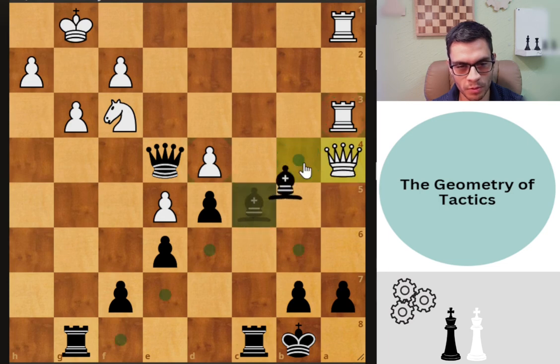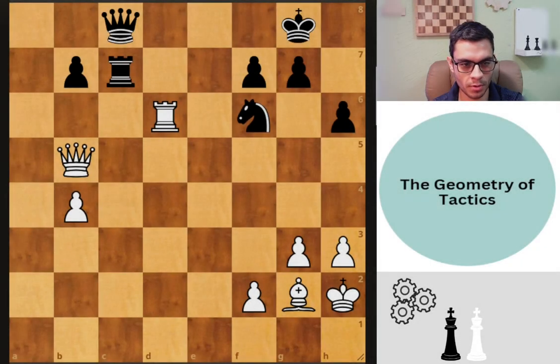Once the queen moves, you can take this rook, and it's a better position for black. So we look at the relationships of the pieces, in this case queen and rook that are on the same file, as well as the queen and king. So this is a more important relationship, right? They're protecting, okay, so the queen is protecting the back rank.